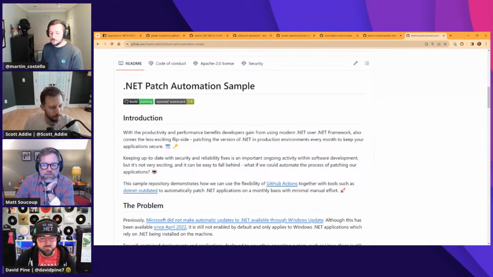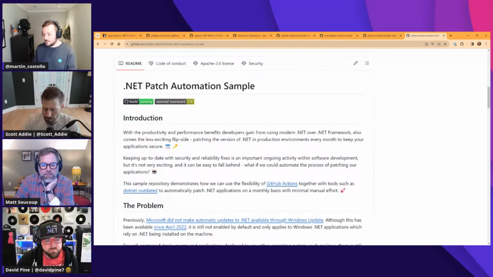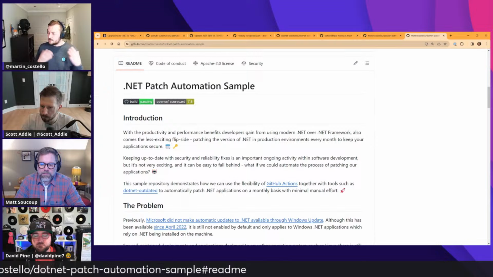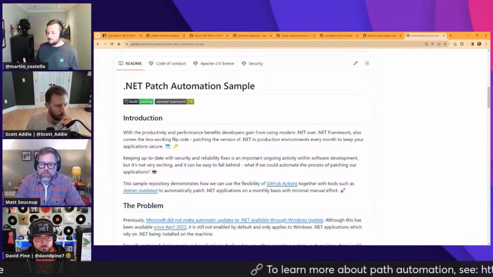Sure. So obviously, the CI/CD systems are available over at GitHub, and I'm a big fan of GitHub. I moved a lot of my CI and CD systems to GitHub quite a while ago now. And you've got features like Dependabot. They keep your NuGet packages up to date and do things like that. But Dependabot doesn't keep the .NET runtime up to date for you.